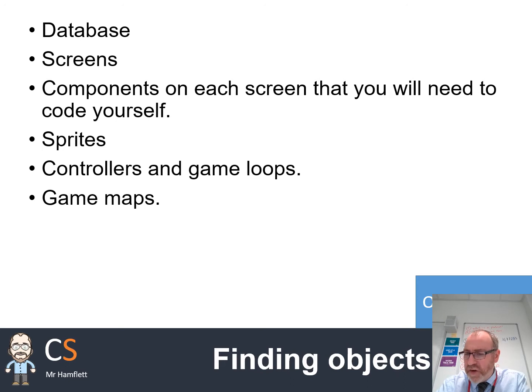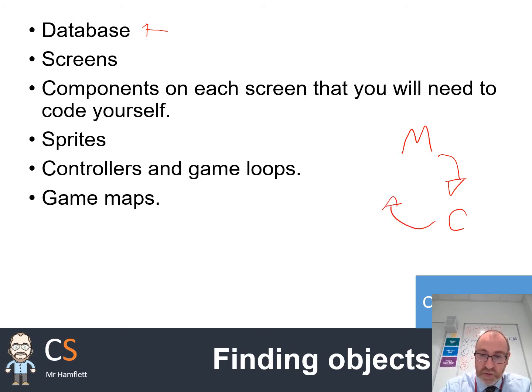So how do we find classes and objects? Well, there are a number of aspects that you want to think of. First off is any databases you might have and their structure. Remember we have the model view controller, which I introduced in a previous section on decomposition. You have the model, which is your database, which will talk to a controller, which will in turn talk to the view. The view will talk to the controller, and then the controller might talk to the model. So essentially, we've got this communication between the view, the controller and the model.